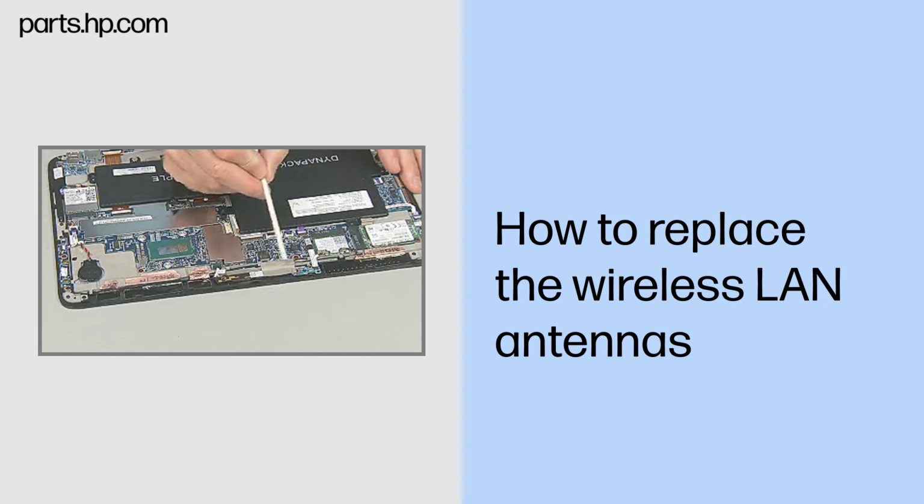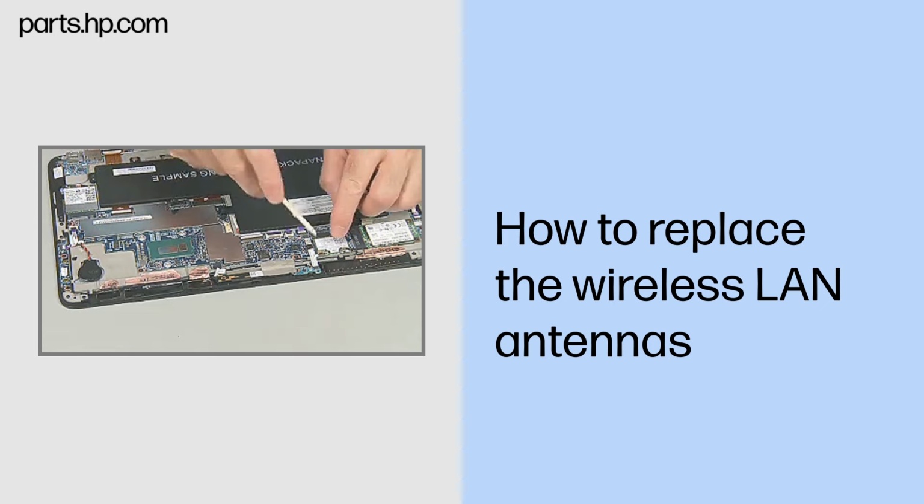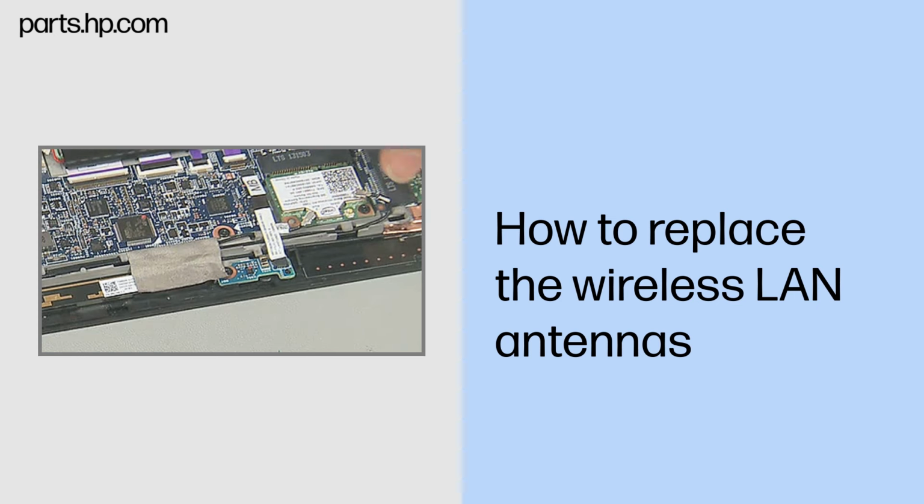Note: make note of the cable paths for routing the new antenna cables. Carefully disconnect the wireless LAN antenna cables from the wireless LAN module. Caution: use care when disconnecting the wireless antenna cables from the wireless LAN module. Damaged cables or connectors can degrade slate performance.